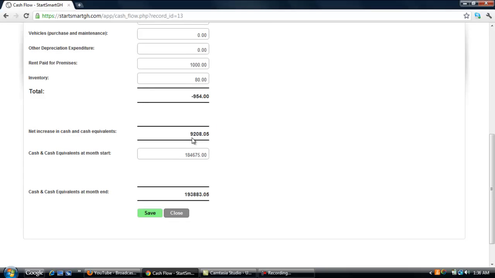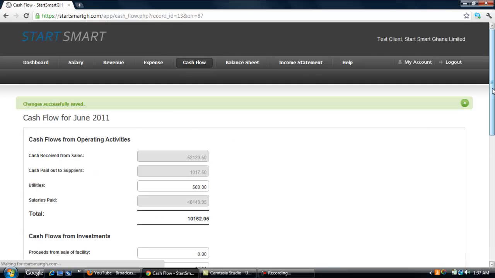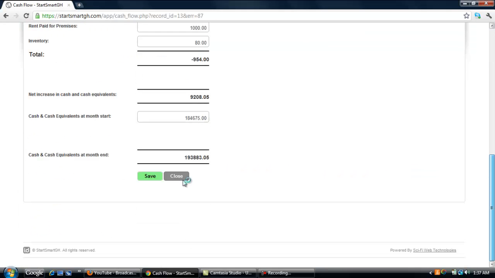So that looks at the number for cash flow from investments, as well as the one from operations. At the beginning of the month, you had a certain amount of cash in hand, as well as in your bank account. List that number here. And what you end up with is a number which is automatically calculated. And this represents your cash and cash equivalents at the end of the month. And it encompasses what you had at the beginning of the month, as well as the net changes that you had over this particular month. So again, we save, and once we receive the message saying that the document has successfully been saved, we scroll down to the bottom again, and we close out of the document.